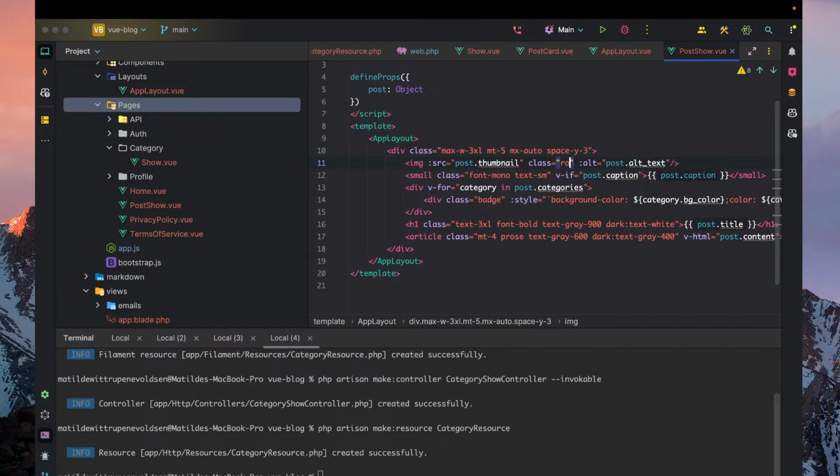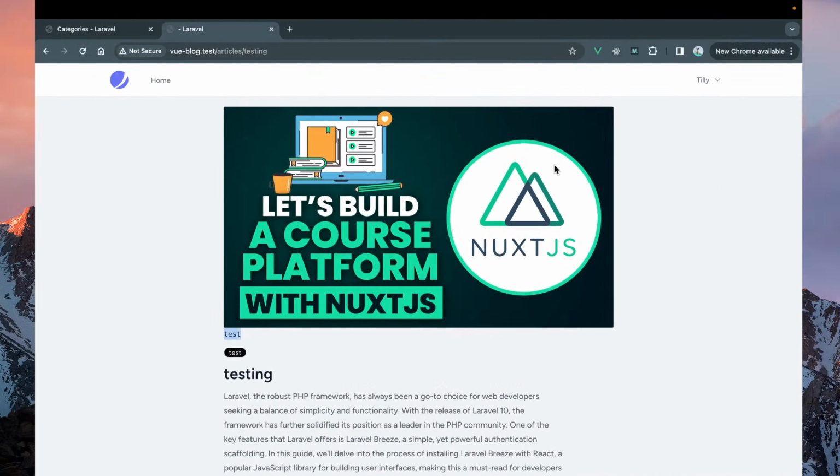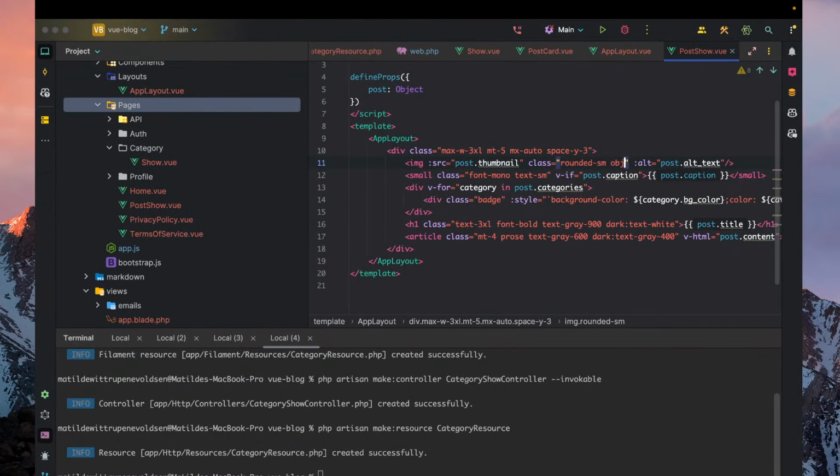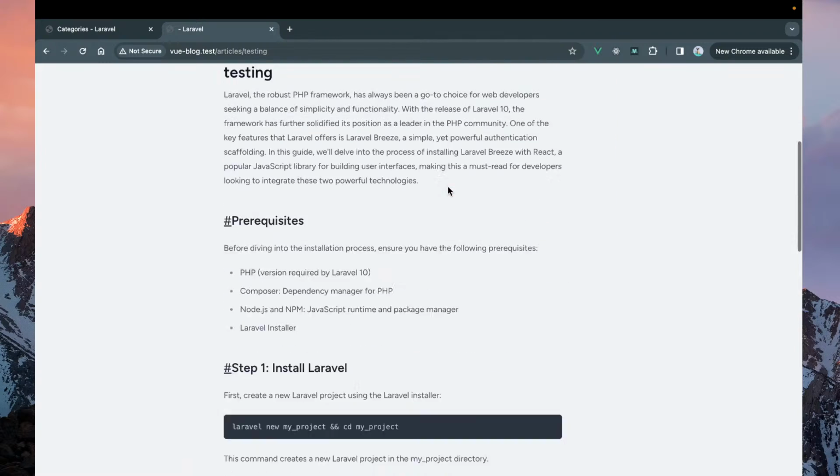I'm gonna just make it rounded, small. There you go. So this is how we can essentially build a mini blog with Filament, PHP, and Vue.js.